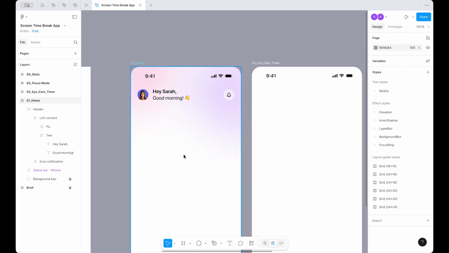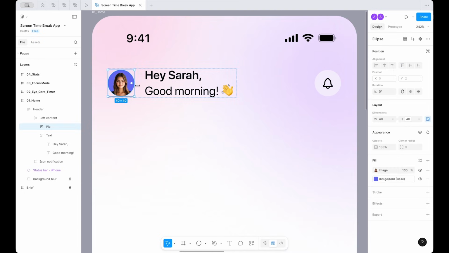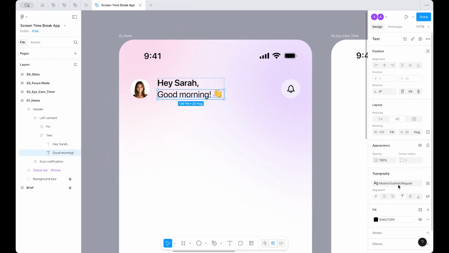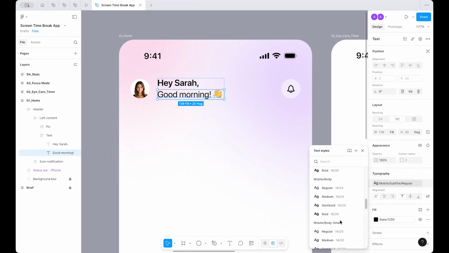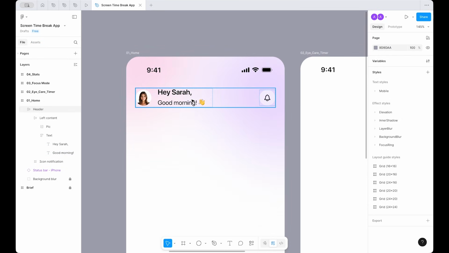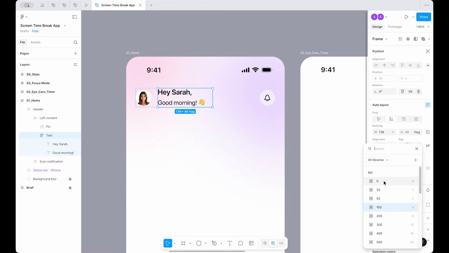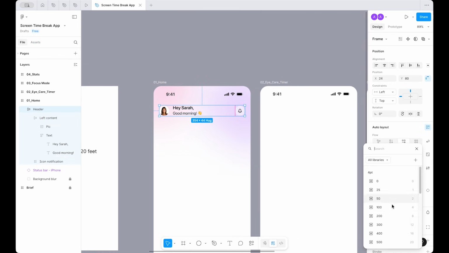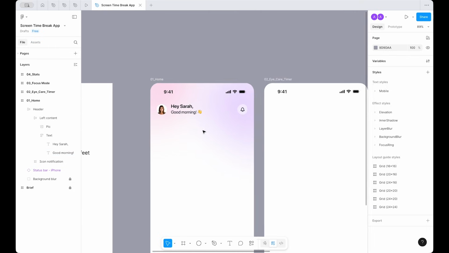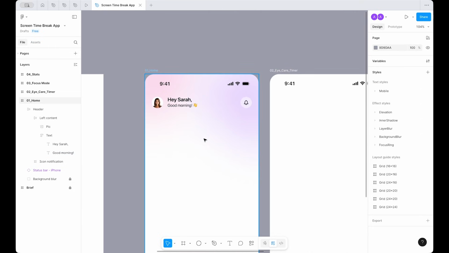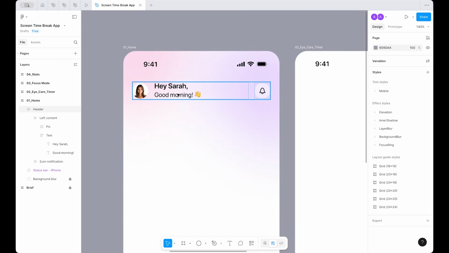Okay, so before we move to the next section, I quickly noticed that we need to make this background white. So let's select white. And for this text, this is slightly bigger. So let's adjust this. This is 18. And let's try regular body, which is 16. And as you can see, I think this is looking slightly better, but let's make the spacing 0. And as you can see now this is looking perfect. Let's make this fill container, and for this spacing I'm going to use 16. Let's try body small, this is slightly smaller, so let's stick with the 16 one.